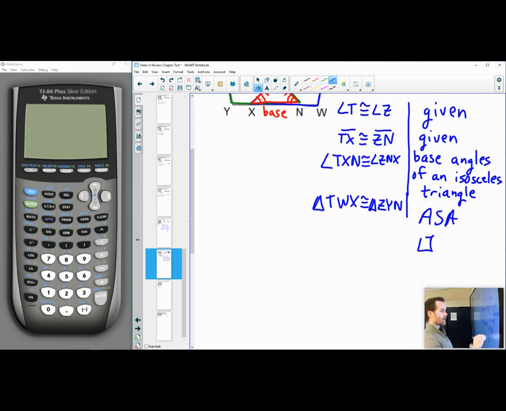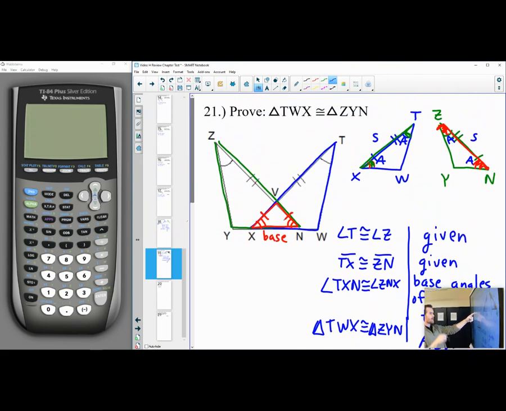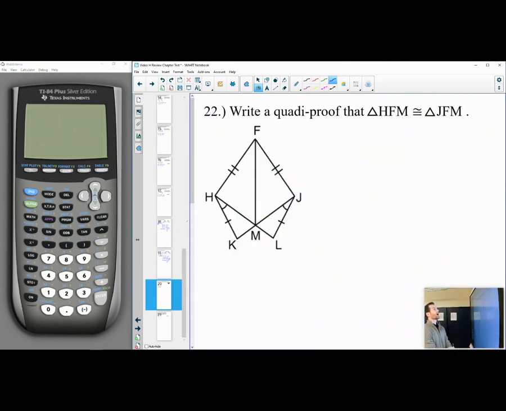Angle, side, angle. I'm going to double check that one more time because I really don't want to mess up the last step here. Angle, side, angle, angle, side, angle. Very good. All right, two more to go. All right, oh, this is a typo. I'm not going to have time to go back and edit this. We're just going to add that in now.